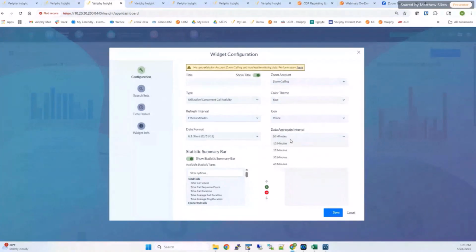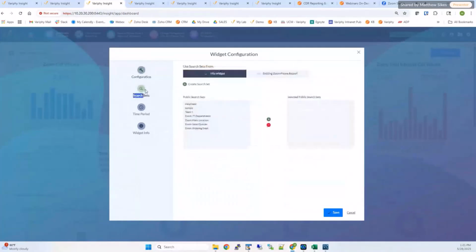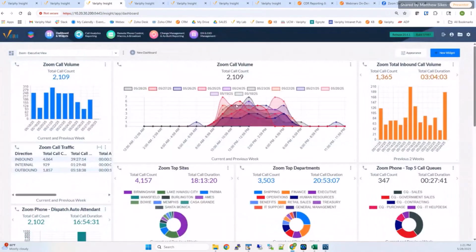On the x-axis, you'll have an aggregate interval to plot those lines on. It starts out at 10. My personal preference is going to be the 60-minute, but again, to each their own. Again, filters aplenty. So if you need to look at calls that are coming into a certain department, a certain user set, a certain call queue, or all Zoom call data that's being generated, certainly one can do that. And then it'll slice it in this manner right here, so you can see for each one of those dates going back for the current and previous week, what was the peak high water mark.